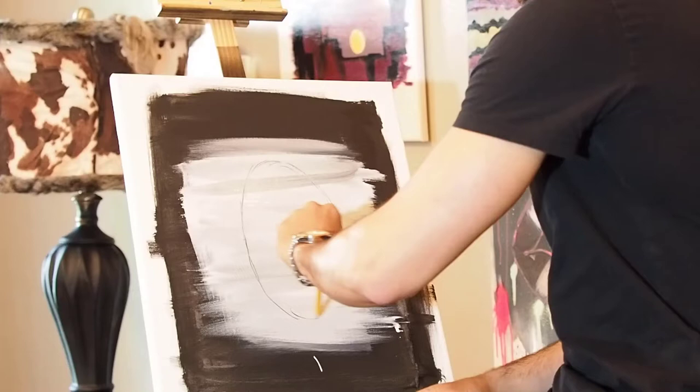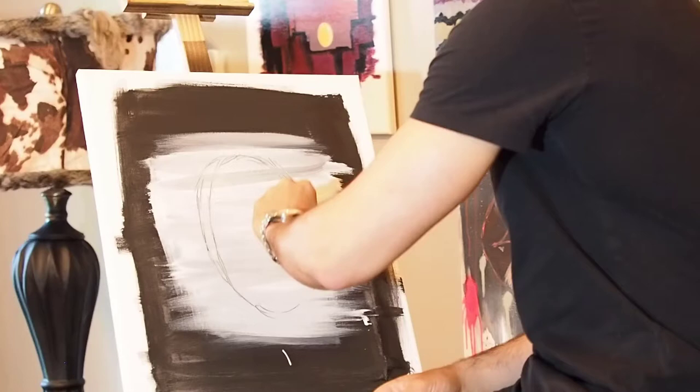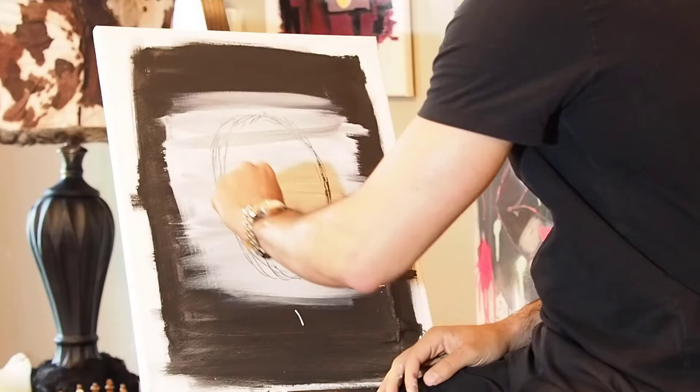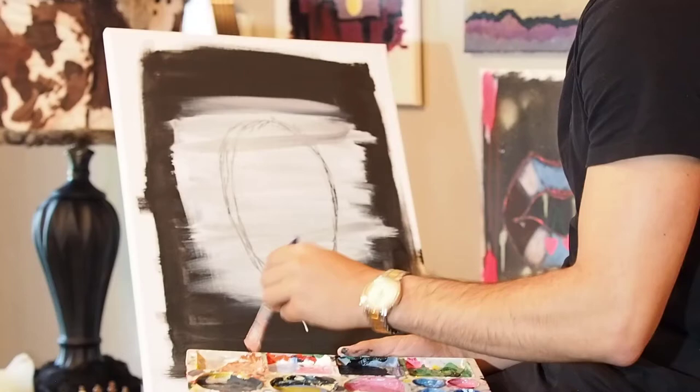The white is ready, so I think I can start applying — well, actually before applying it, I'm going to guide myself by drawing the shape of my head beforehand. It doesn't matter whether you make mistakes or go over the lines, because all of this is going to be covered — it's just going to help you have an understanding of where the paint goes. You can also look for some cylinder-like objects. I see that organic protein tub over there, and you can sketch around it if you want a perfectly symmetrical circle, but I don't feel like my head is perfectly symmetrical, therefore this will do.